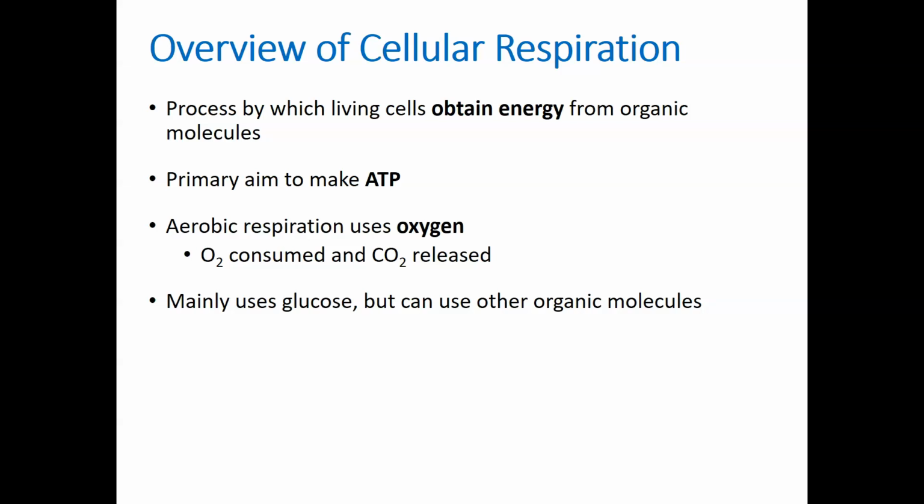At the end of this chapter, we'll also talk about anaerobic cell respiration, which is utilizing alternative terminal electron acceptors to ultimately take up those electrons once glucose is broken down, but it will not be oxygen that's going to accept those electrons. And that's in contrast to fermentation, which is what happens in the absence of oxygen, but when you cannot use an alternative terminal electron acceptor. So we'll differentiate all that towards the end of this chapter.